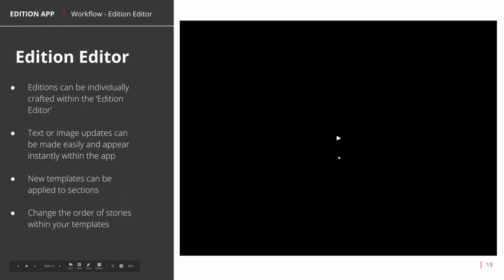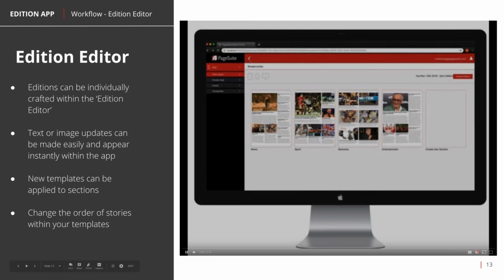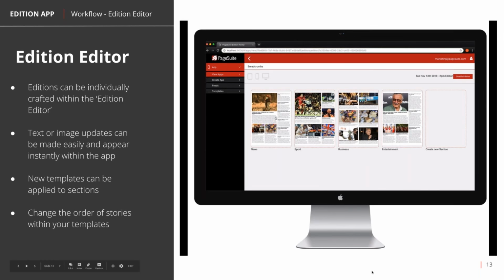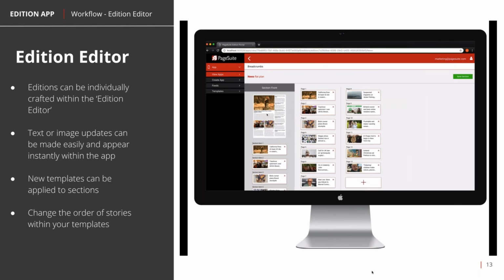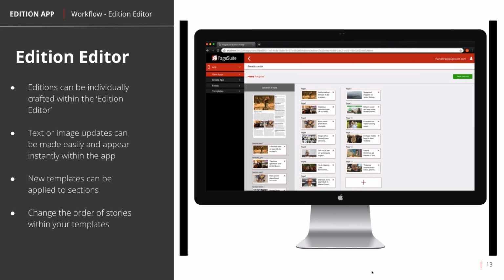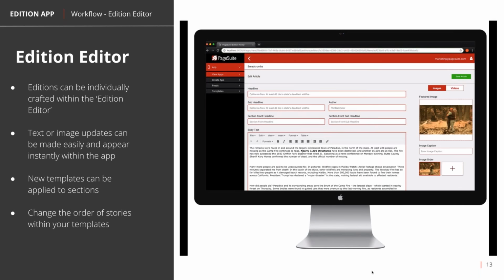Showing the edition editor, and what we do in here is basically once you've created an edition, you'll be able to edit the content of that edition. So you go in, you jump straight into a section. You're able to change the front page template, so swap it out for a different one. You're also able to change the order that articles appear in. So if you wanted to move something up, then you're able to, and also you'll be able to change the article order in the flow. You can then go into specific articles themselves and change that content.